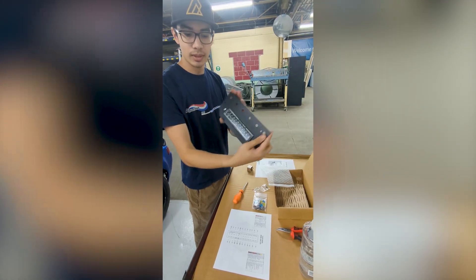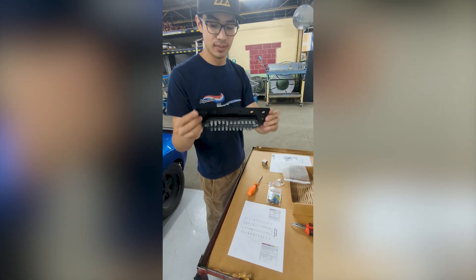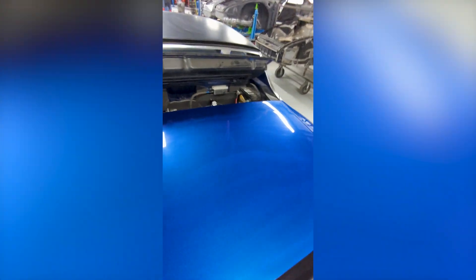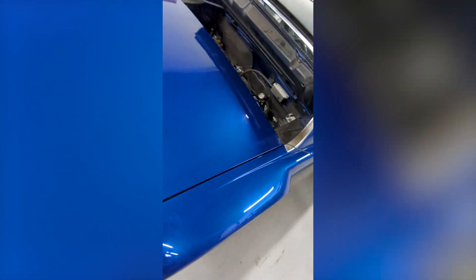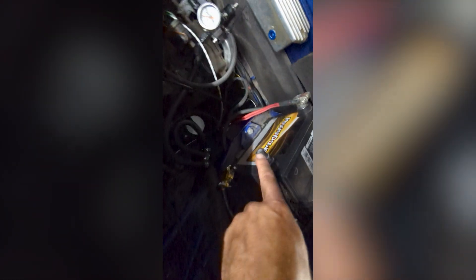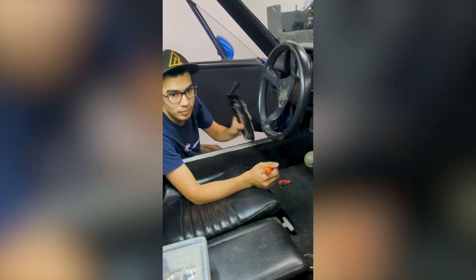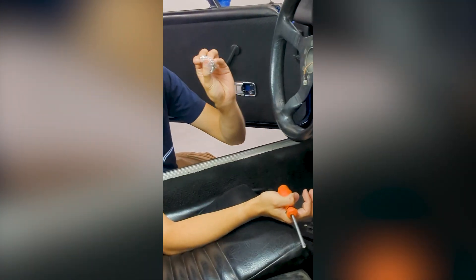We're going to mount these fuses that Peter D has in his car right now. Step number one when we're working on the electrical stuff is to remove the battery ground so we don't create any shorts. This one's already been removed. Step one: remove your battery ground. Got my screwdriver, my new panel, my mounting screws, and now I'm going to switch out. First unscrew it from the mounts, then I'm going to switch out the relays, then I'm going to switch the wires.